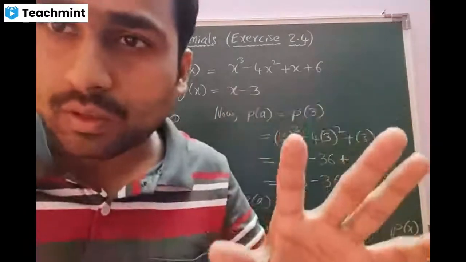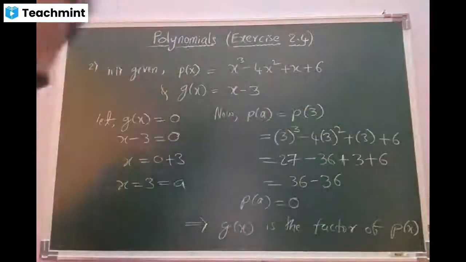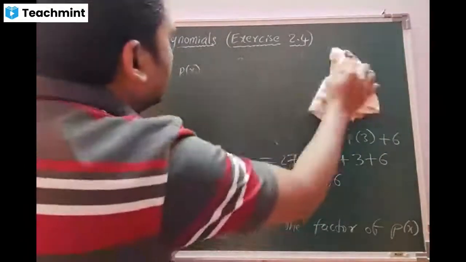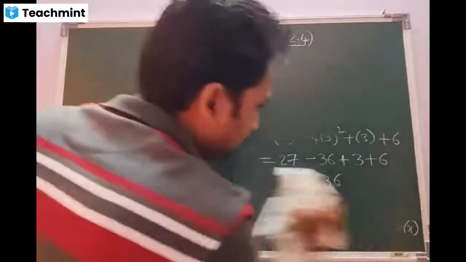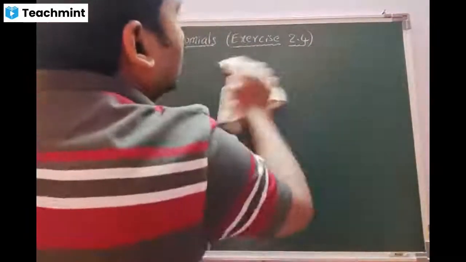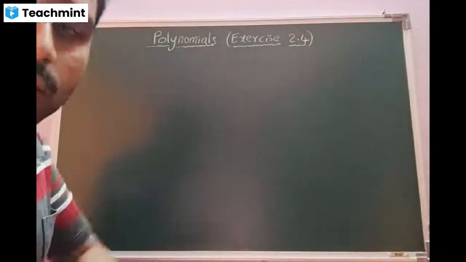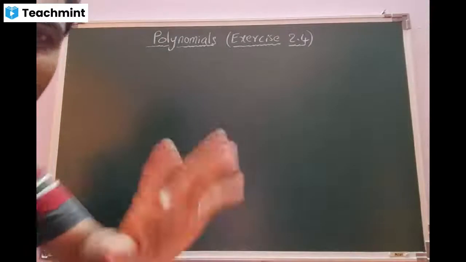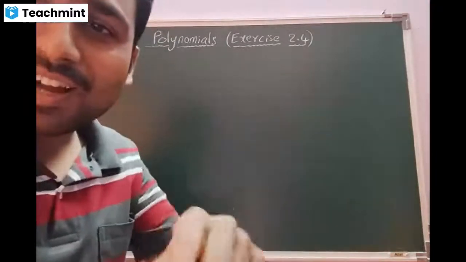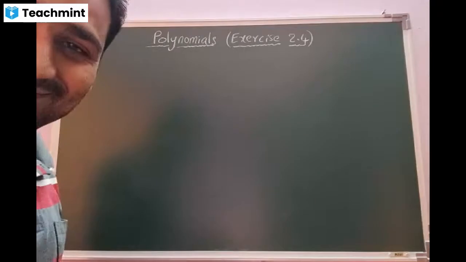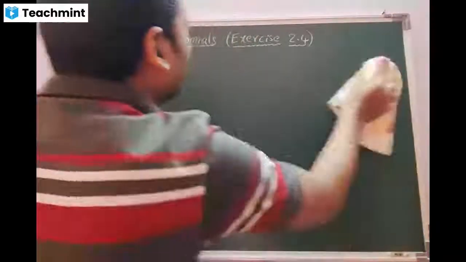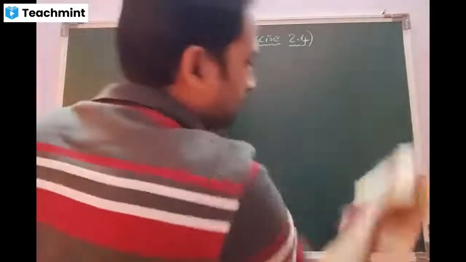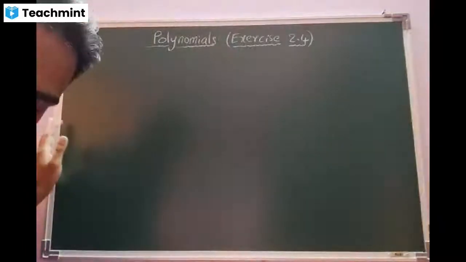Vaibhav, read the third main question. Vaibhav, third main. Shall I read, sir? Yeah, Jia, you read, beta. The third one. Find the value of k if x minus 1 is a factor of p of x in each of the following cases. First one. P of x is equal to x square plus x plus k.